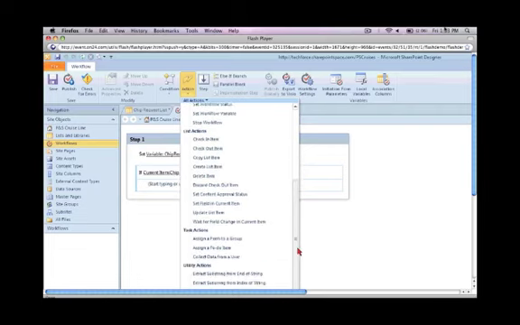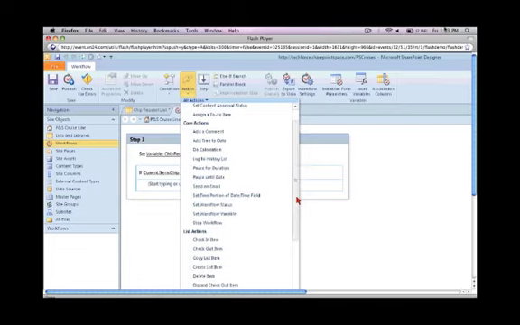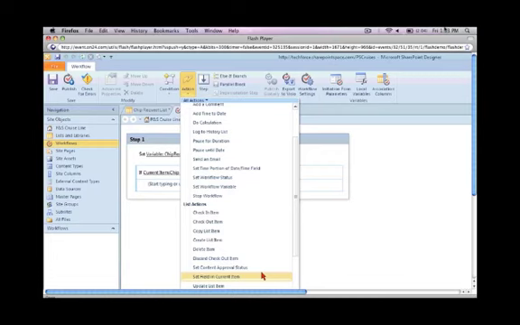You notice we still have a lot more options that are available to us, and I always get confused whenever I start getting in here trying to find the one I want. So I want to say I want to set a field to reject it. There we go. Set the field in the current item. So I'm going to say set this field.